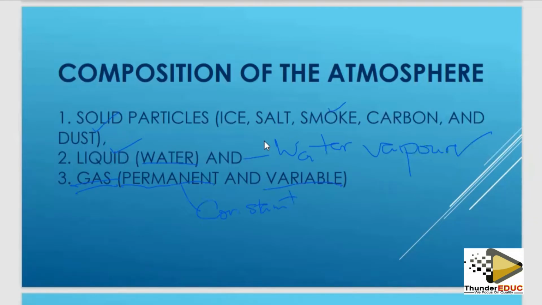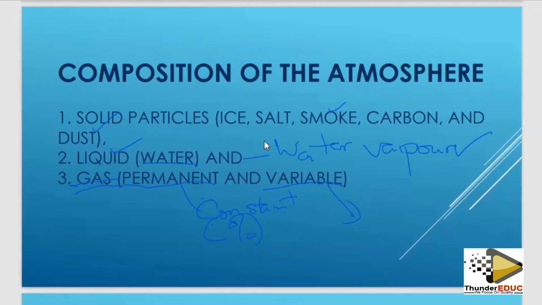What it means here, when we're talking of permanent gases, is that those gases do not change in their composition. They are permanent in the atmosphere, they do not change, and they are constant in terms of their constituency. If you were to look at them using percentage, their percentage does not change from a given sample of the atmosphere. Their percentage maintains the same. Those are what we call the constant or the permanent gases.